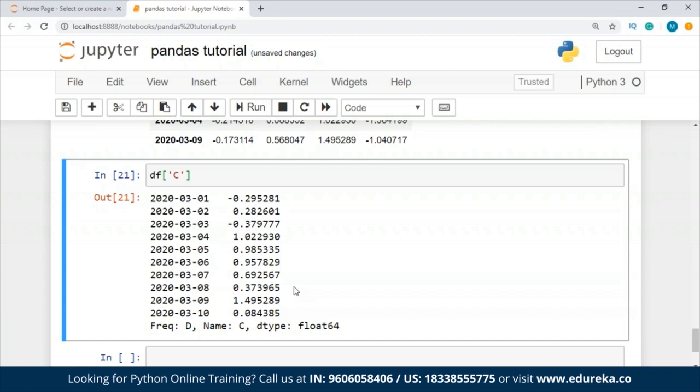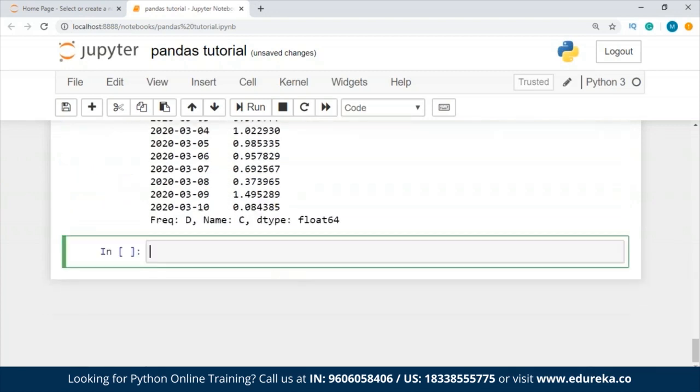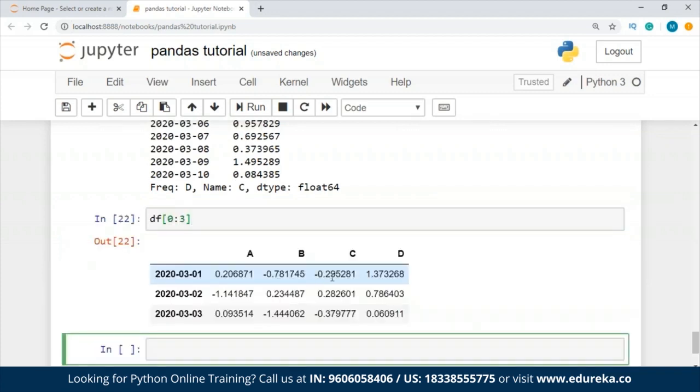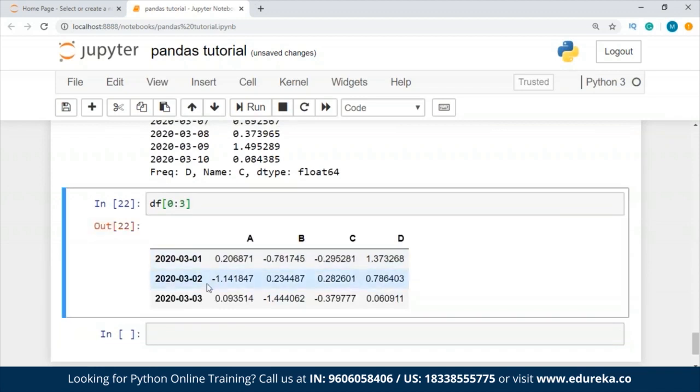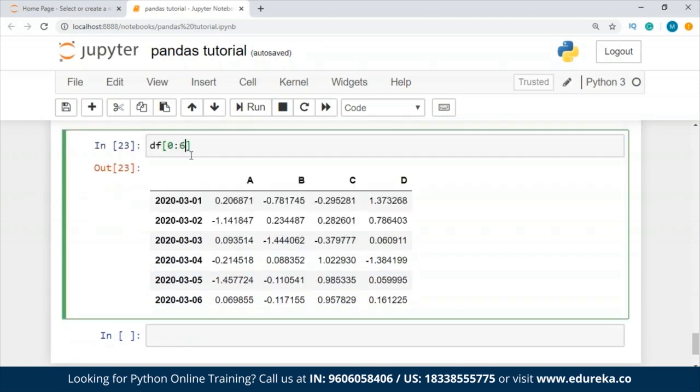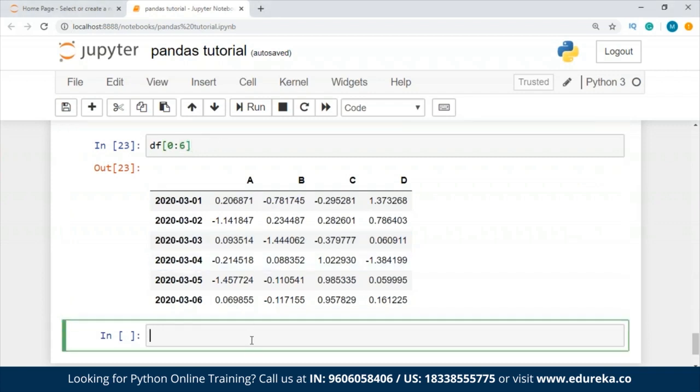Now let me show you how you can slice the rows as well. For that, we're going to use slicing. If you have worked on lists, we have slicing of data over there, and we are going to follow the same principle here as well. So I'll just write df, and I want to go from the first value up to the third value. It has given me only 3 rows, starting from the 0th row, and it does not include the 3rd row because it starts from 0. So I'm giving 3 values. If I write 6 over here, I'm not going to get the 6th row because the first row is the 0th row. I hope you understand this, guys. So I have shown you how you can slice your data to get a particular number of rows.